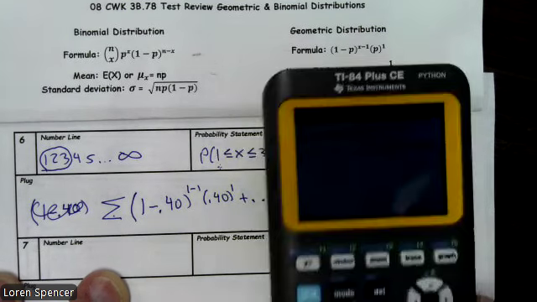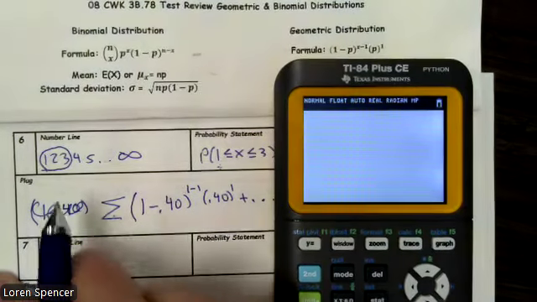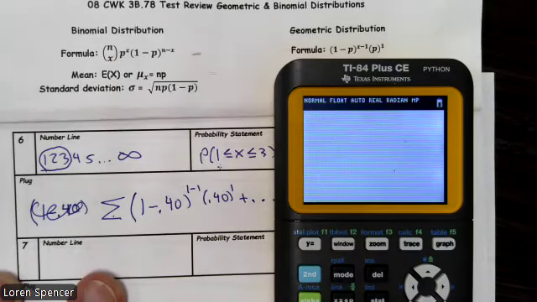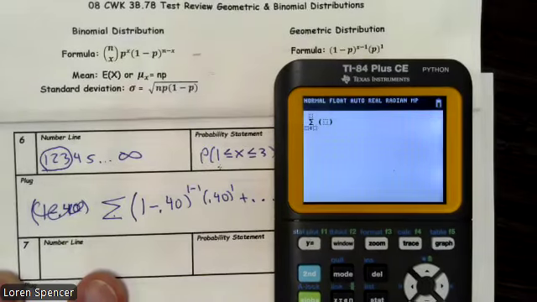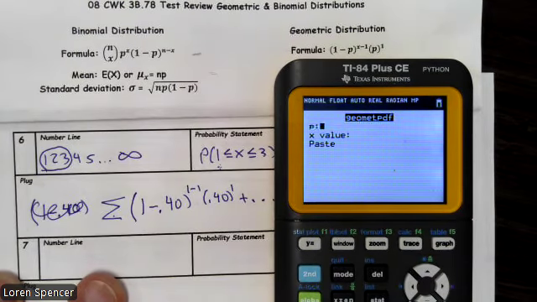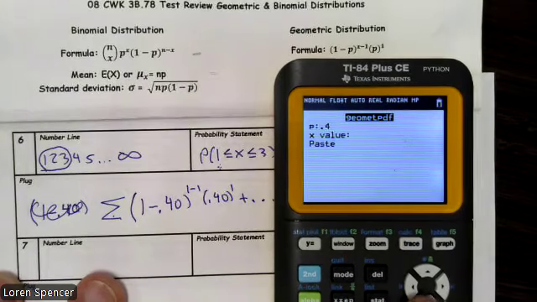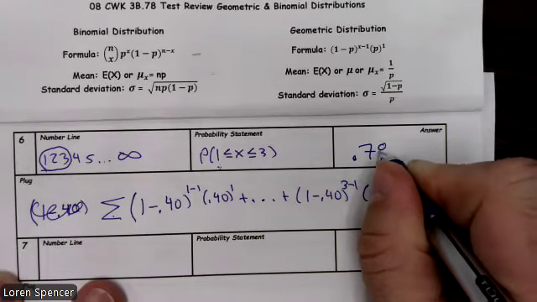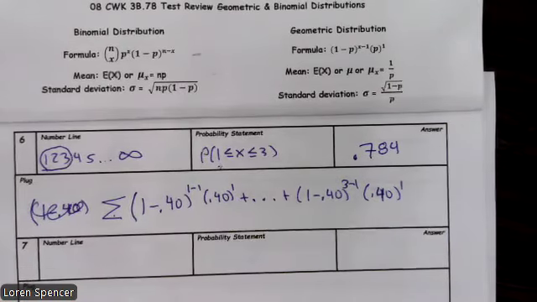All right. So we use the summation. We had multiple numbers, so we use a summation. To do that, I go to math, summation. X is 1 to 3, second vars, geometric PDF, trials, the probability is 0.4. And since we use a summation, we have to use an x. Multiple values, we're going to use the x. So 0.784.